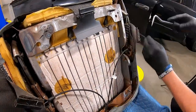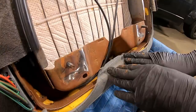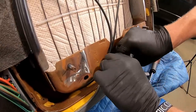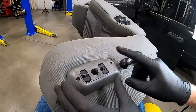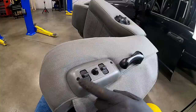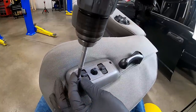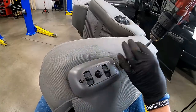Continue going around the perimeter until you get that last one off. The last one is at the front of the seat — grab the material, roll it towards the front, and unsnap it from the frame. The next thing we're dealing with is the switch assembly if you've got power seats, and the reclining handle which is on pretty much every vehicle. They're attached with Phillips screws — nothing fancy needed. Back them off and do the same with the reclining handle.